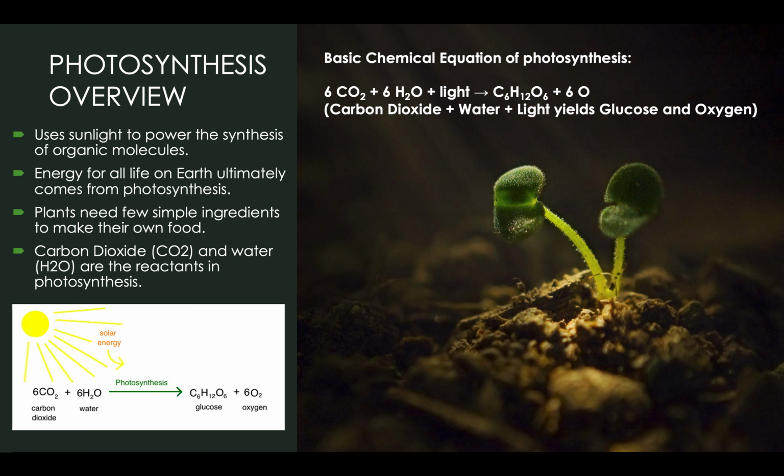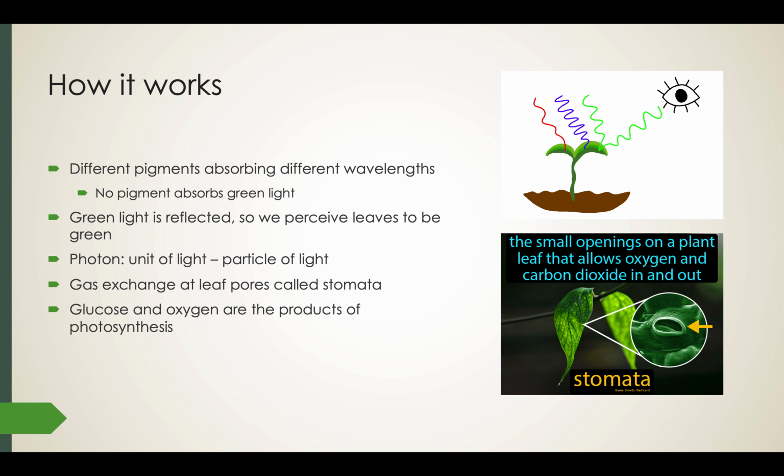So when we breathe in, we breathe oxygen in from the plants. When we breathe out, we give them back carbon dioxide. So it's a synergistic process. We all gain something from that. Okay, so let's look a little bit more into how it works. And this is an interesting slide. This is some stuff you may have not heard of before.